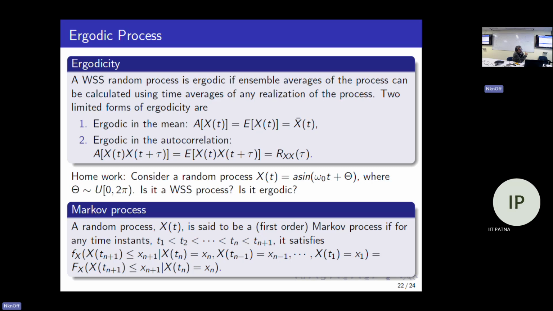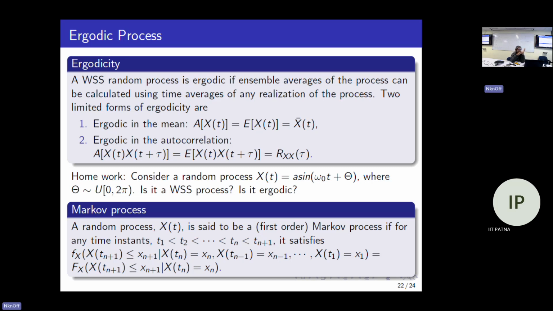And then ergodic in autocorrelation means that the autocorrelation in time of x(t) and x(t plus tau) will be equal to the ensemble expectation E of x(t) x(t plus tau). That means the autocorrelation in time and the autocorrelation over the ensemble are the same, then we call it ergodicity. So what is the importance of an ergodic process? If we have an ergodic process, we don't need the whole ensemble. Rather, a single realization is enough, because on a single realization we calculate the mean and the autocorrelation, and that is more than sufficient. So sometimes we assume the process is ergodic.